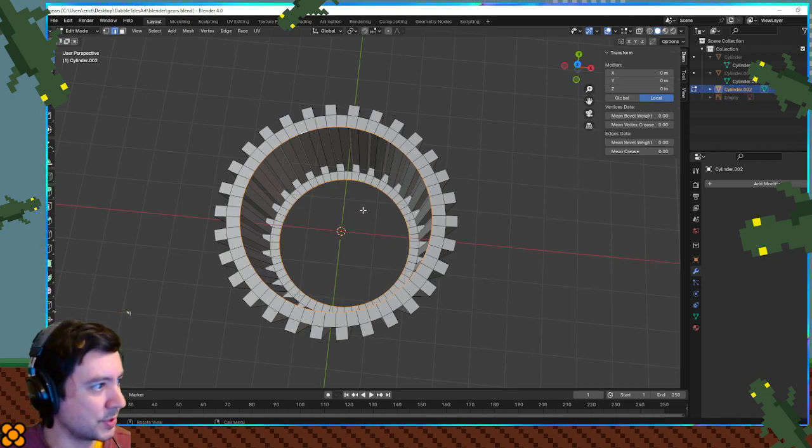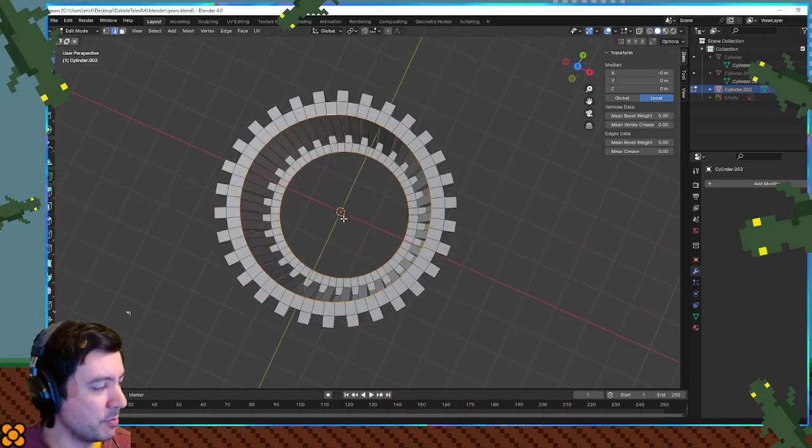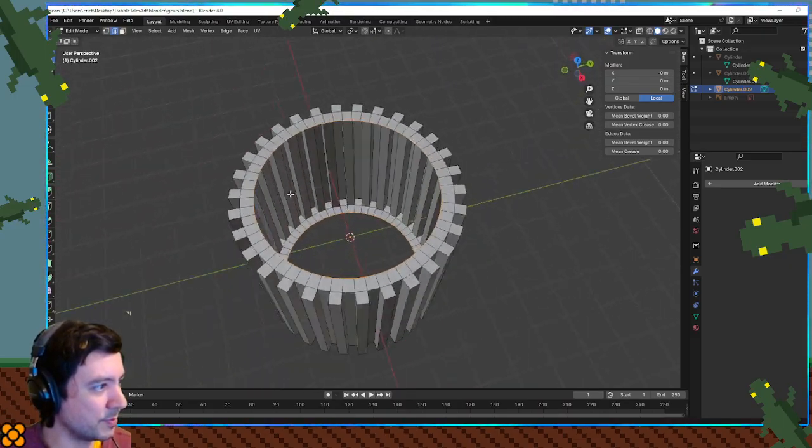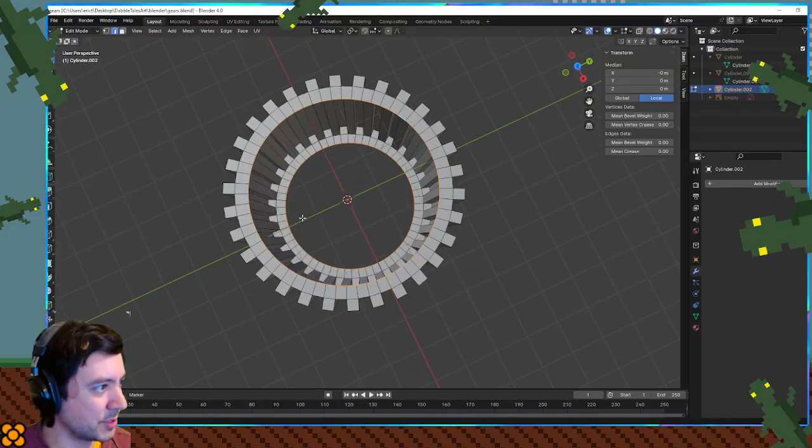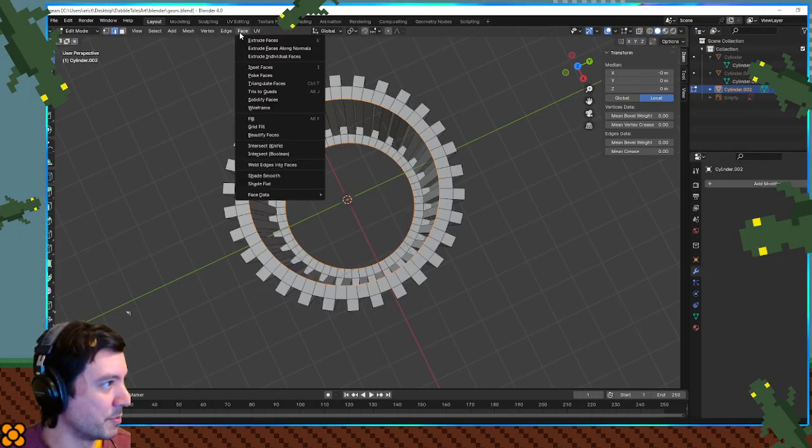Bridge edge loops. Can you bridge loop to loop without it doing other dumb stuff? For instance, what if I did this? Oh, so there is a specific tool actually called bridge edge loops or something like that.